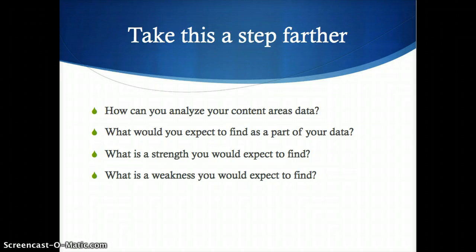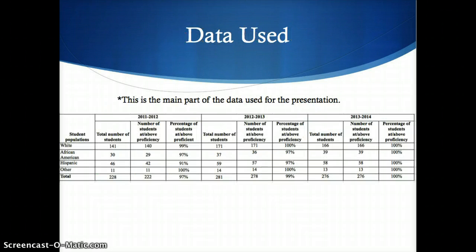So let's take a step further. How can you analyze your content areas data? And what would you expect to find as part of that data? What are specific strengths and what are specific weaknesses that you think you would find? I would challenge that it may be different than what you think it may be before and after you complete the data analysis.